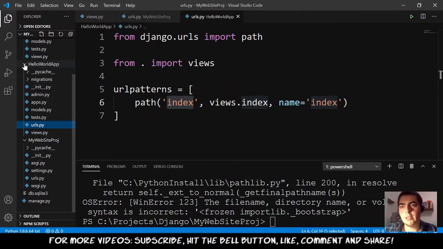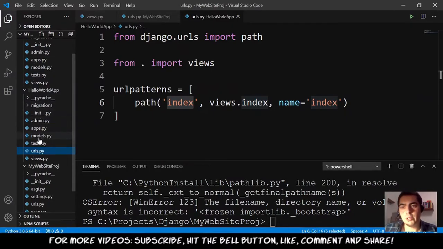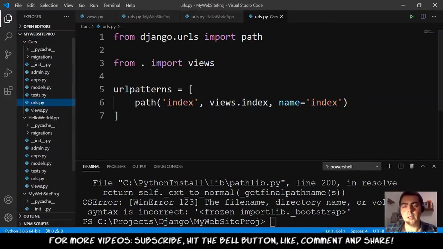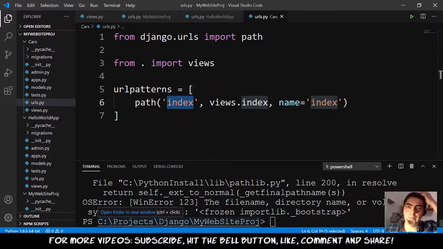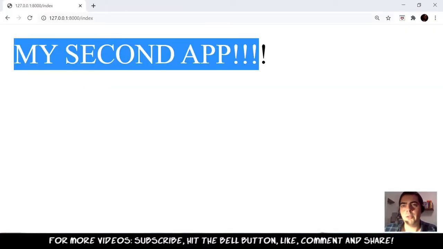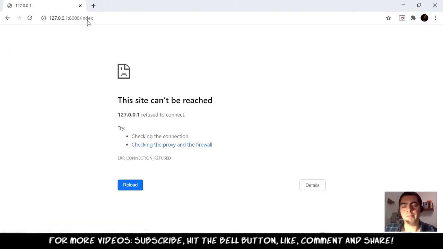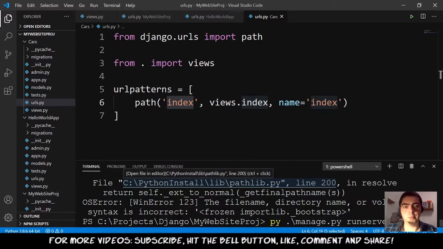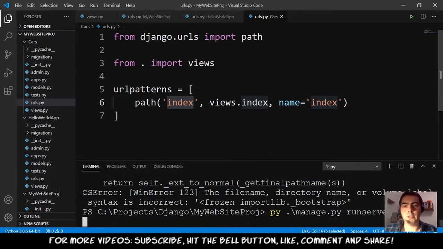Because I am very lazy, I'm just copying the urls.py of our Hello World app, going to the cars app and pasting it here, and now we have the index, and I think everything is okay. So let's go here. Now this address is invalid, but our app just stopped running, so I must run it again.